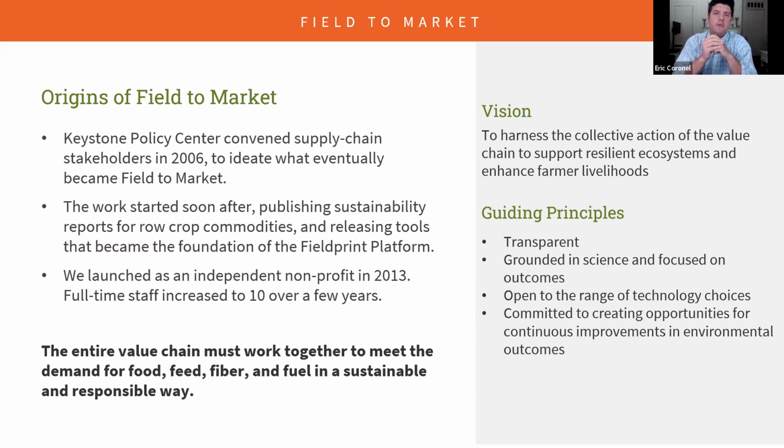For our guiding principles, we care that our metrics must be transparent. They must be focused on outcomes. They need to be based on science and published literature. And it has to be open to the range of technology choices, which means we're not promoting one crop growing practice over another. Whatever works for that grower, and if it can be measured, it's part of the system. And the idea is that we can have growers engaging us in continuous improvement, getting a baseline, starting to get used to these types of tools that measure metrics at the field level or at the farm level, and trying to find improvement ways over time.